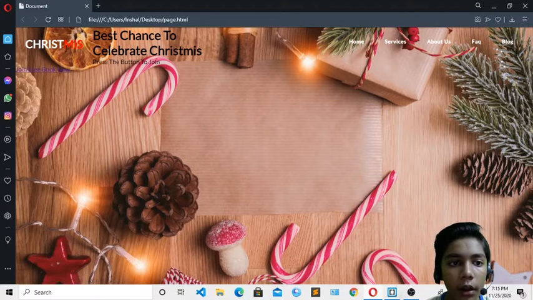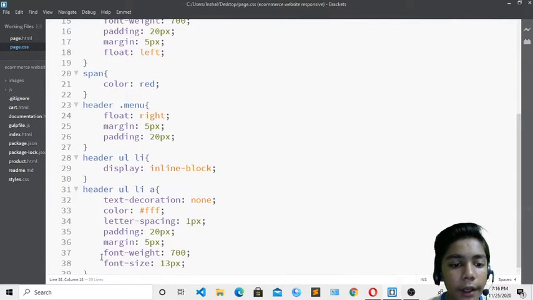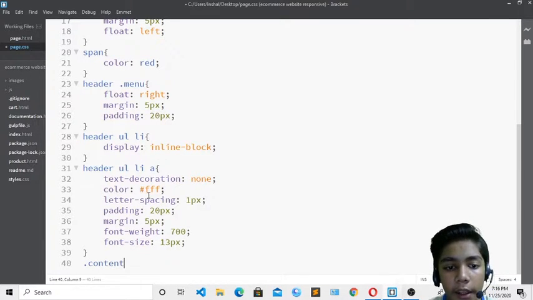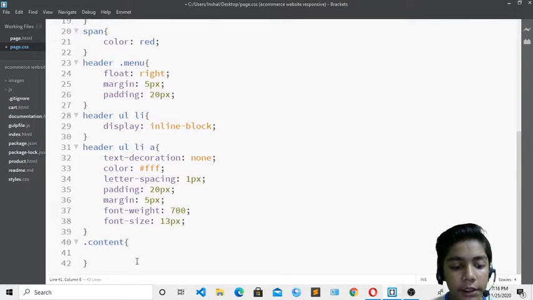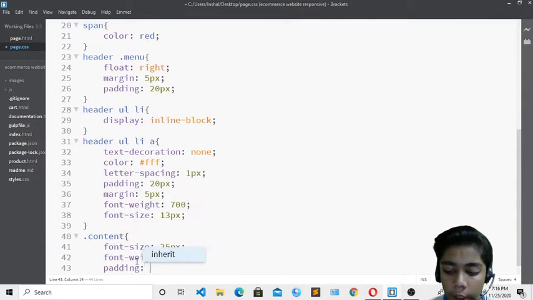Okay, here you can see that we have defined all these things, and now we have to style this and our buttons. Okay, so for styling that, I will come over here, and like you all know, we have given it the class of content. Okay, so I will write over here dot content. In this header ul li a, I will also give it the hover effect, but I will give it later when I am styling my content. Okay, so I will write over here font size of content should be 25 pixel. Okay, that is enough, and the font weight should be 700. Okay, and here the padding from above should be 20 pixels, so it will be in line with the Christmas text which we have written at the top.